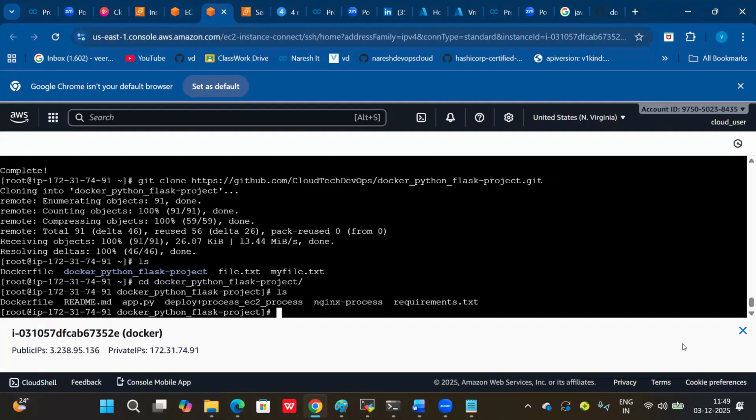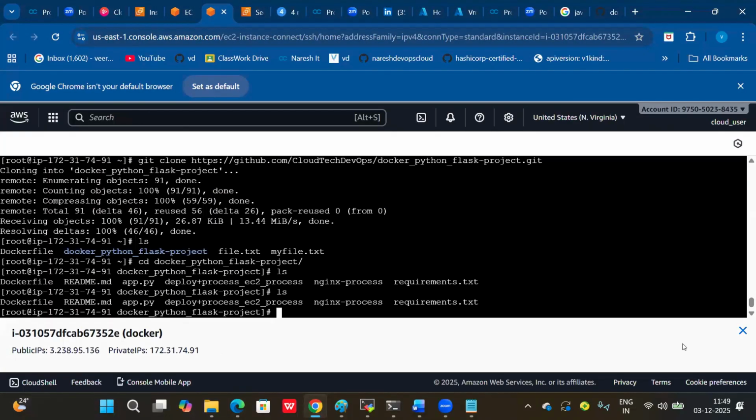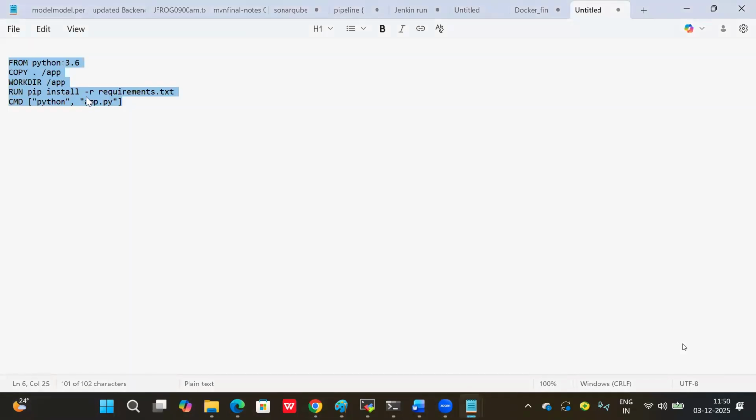So my Dockerfile is there right now. Can I run the Dockerfile now? What is the command? docker build -t, and I'm just giving the name here, then dot. Clear, guys? Now how many instructions will be executed here? Till the RUN instruction only. So this is a kind of environment. One package will be created. The package contains all the information that you have downloaded, right? Yeah, let's run now.